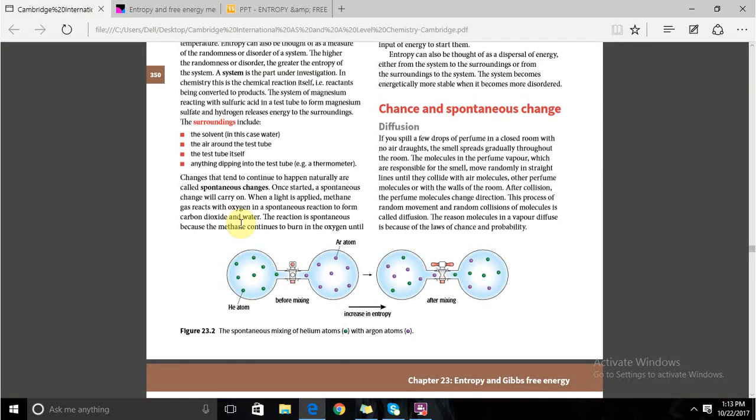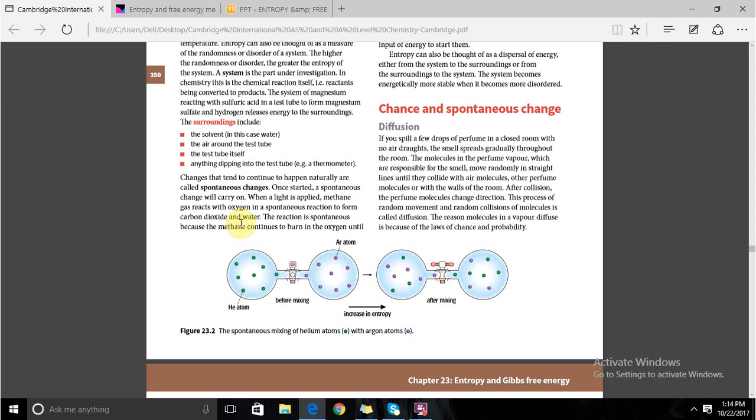Now, when you talk about diffusion, if you were to consider an example of diffusion, why does something diffuse? Because it wants to have a greater number of arrangements, it has to occupy more volume, and this will increase the entropy. However, we're not talking about this at the moment. At the moment, we will be going in a completely different direction.